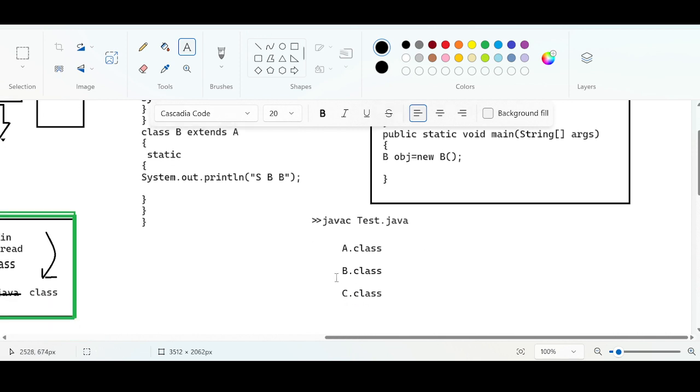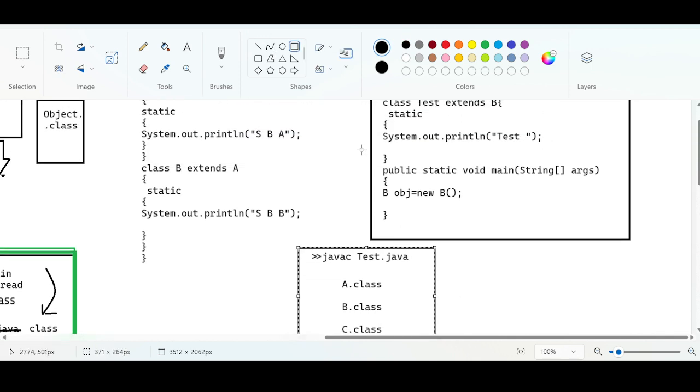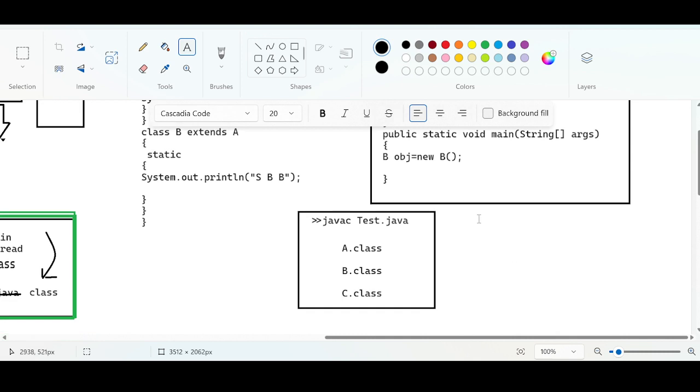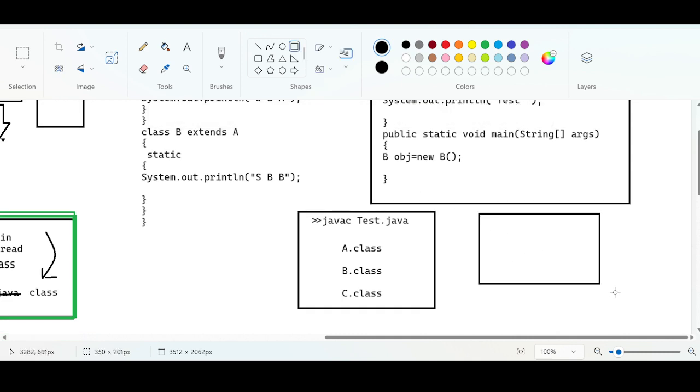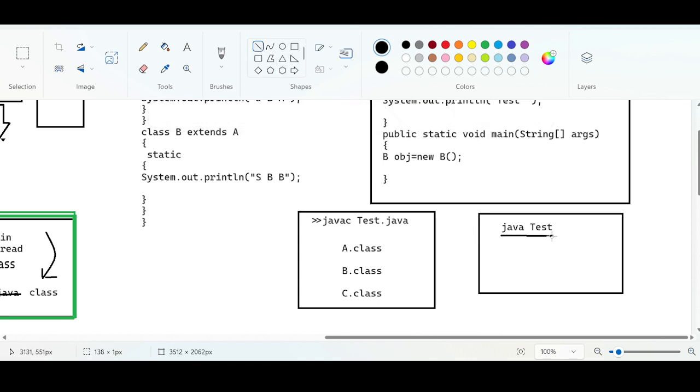This many .class files will be generated by the compiler. Just take it in a box. Now, during the execution, the typical command for the execution is what? Java test. The moment you give this command, definitely test.class file has to be loaded, right?